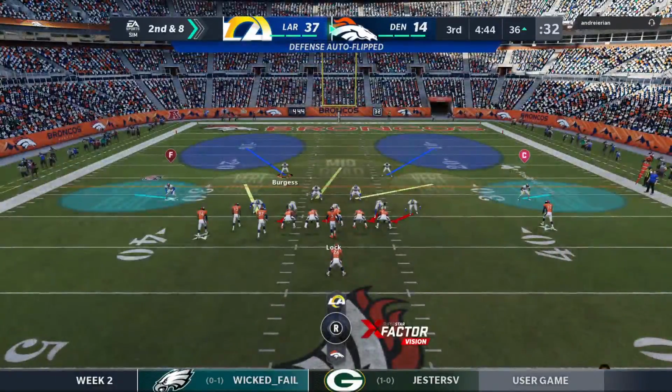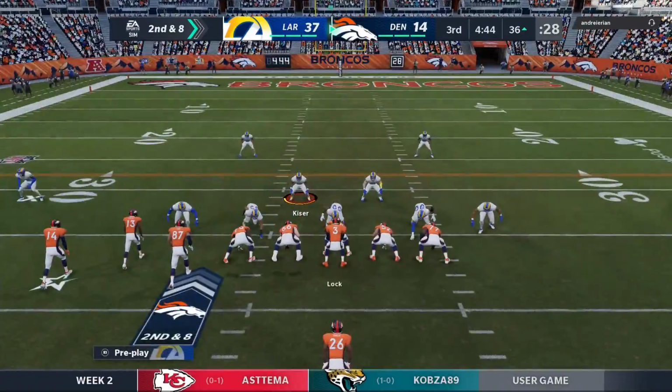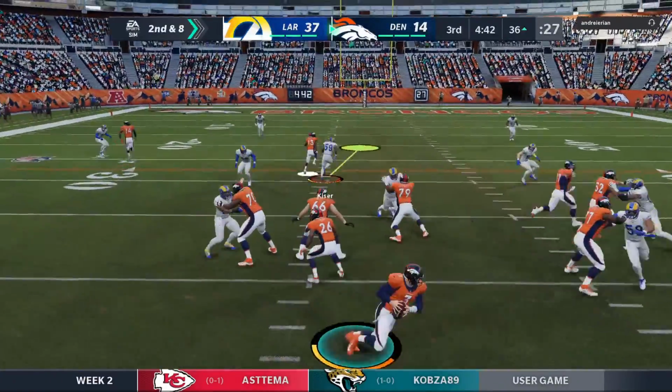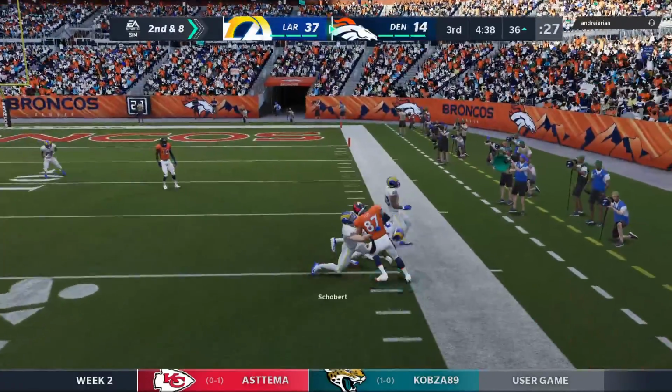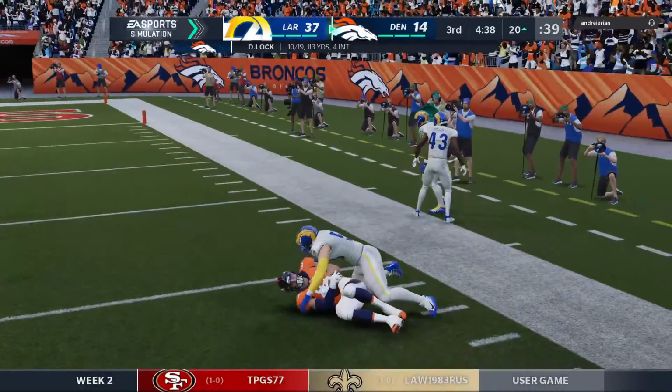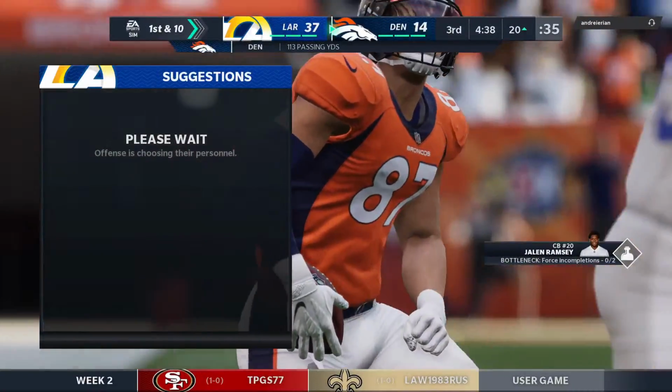A 4-receiver look here. 3 out to the left, 1 to the right on 2nd and 8. Block off of play action. This is the tight end Fant. And down to the 20 he'll go before heading out of bounds. The catch and run there, good for 16 and a 1st.